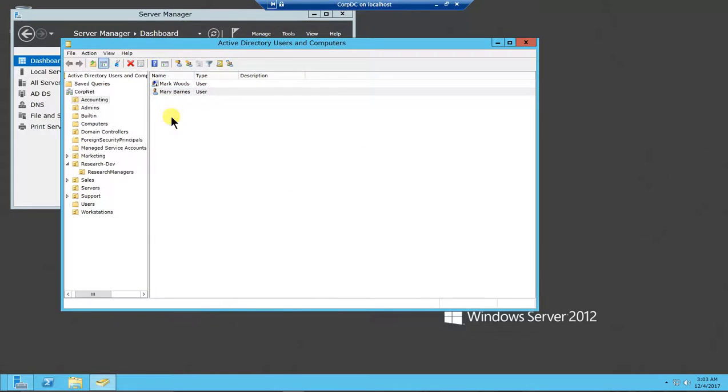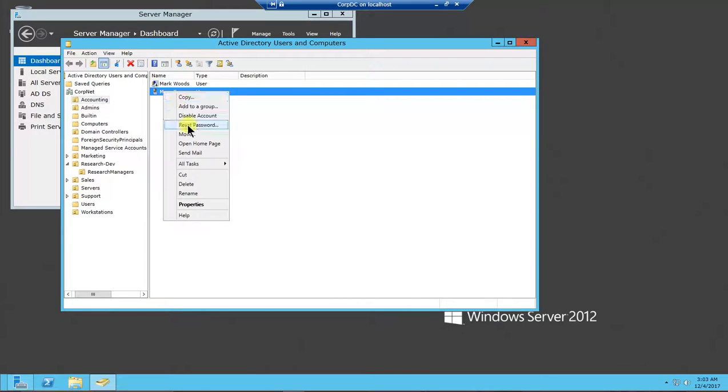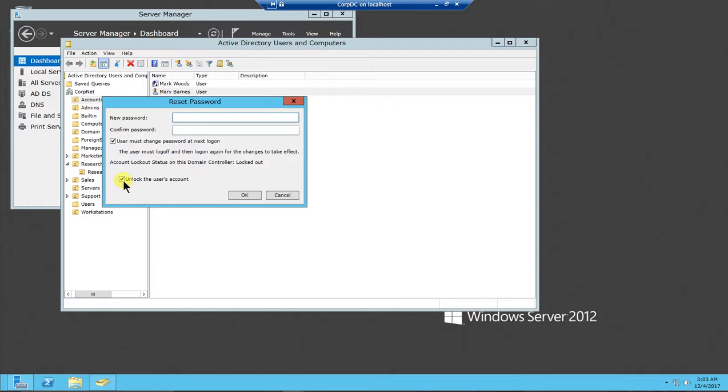But the best way to do it, since you've got to reset the password anyway, is right click, Reset Password, make sure this is checked to unlock the user's account. Account lockout status on the domain controller means this person's locked out. Let's put a new generic password. And require the user to change the password at next logon.